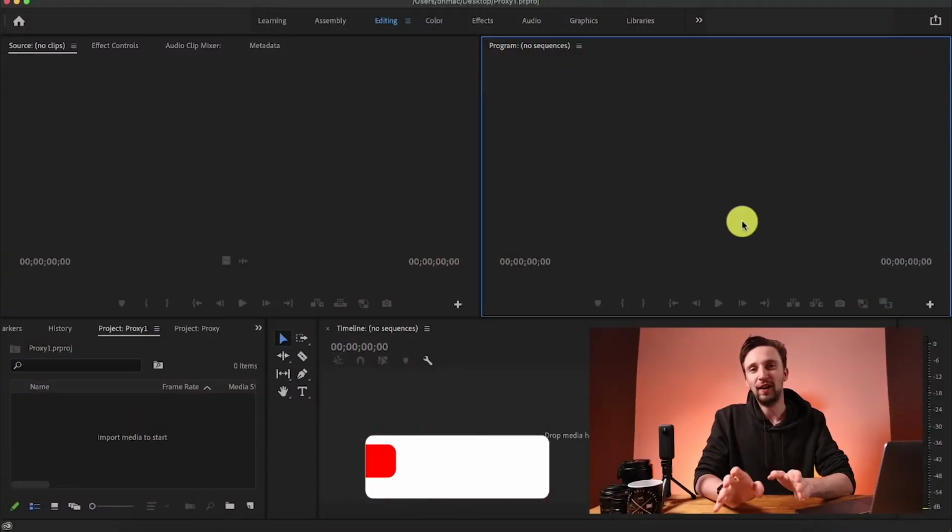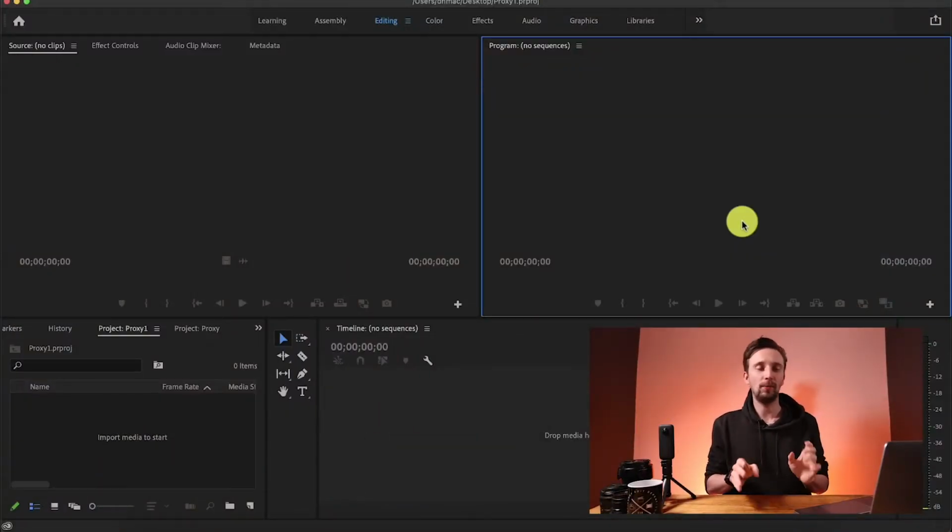Let's have a look at how to generate a proxy file. A proxy file is a copy of your original file, but it has a slightly lower resolution and bitrate. So what this allows Premiere to do is to edit footage at maybe 1280 by 720 as opposed to 4K footage. This means it'll be a lot less intense on your PC and you should be able to fly through your edits. Once you get to the final stages of your edit, you can revert back to your original media, so then you know you're going to be exporting a full quality, full 4K timeline.